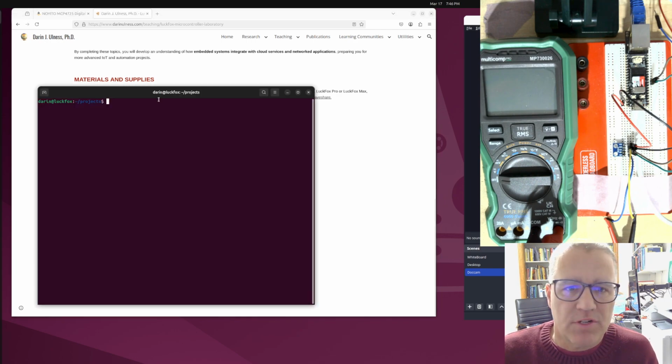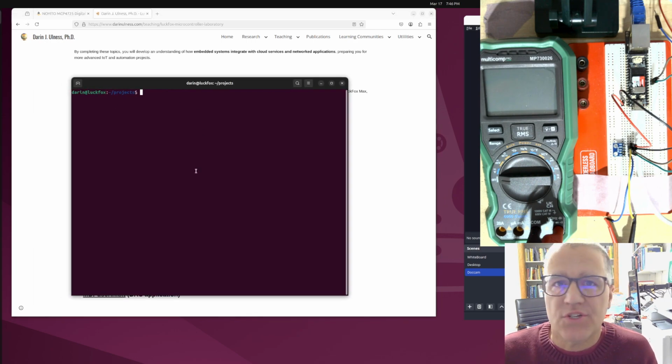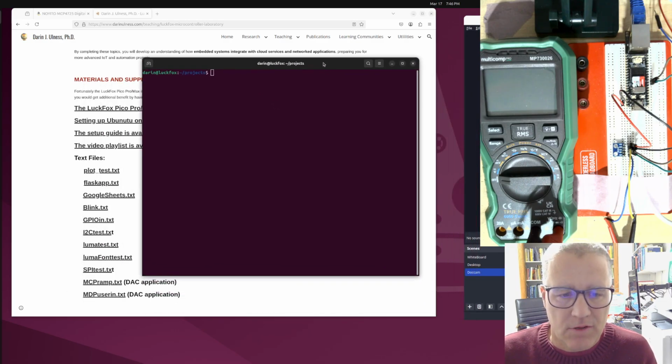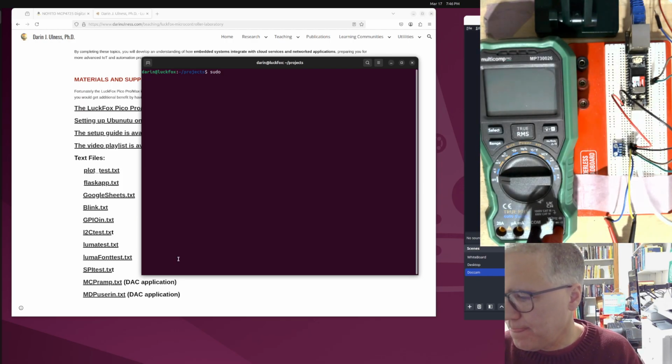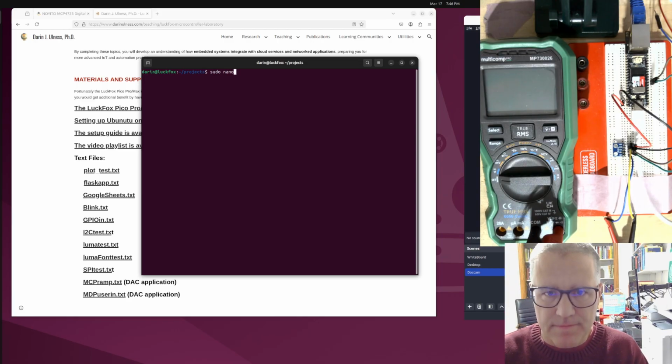I'll pull up my terminal here now. No additional packages need to be installed, so we can just begin with the program. I'll go ahead and just name them these. So we'll go sudo nano MCP ramp.py.